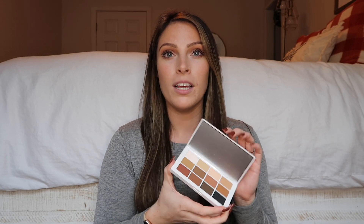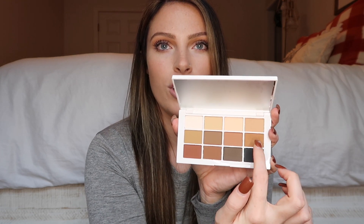The shadows are so creamy and blendable — they're not overly pigmented to the point where you pack on too much and can't blend them. They have the perfect amount of pigment; it's really easy to build up but you don't start off with too much. They are absolutely stunning. I will show you one on my hand — I'm wearing this palette today for the first time. They're like velvet on your hands. I love these warm-toned neutrals; they just scream fall. For my eye look today I mixed three specific shades from the palette.